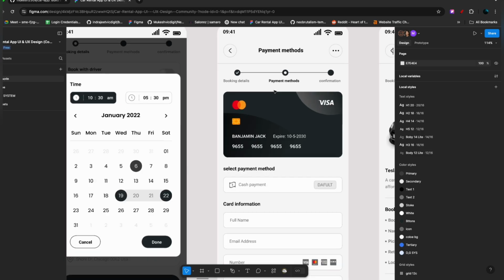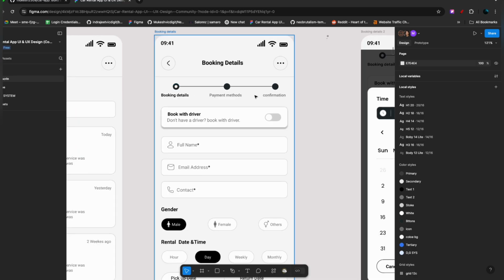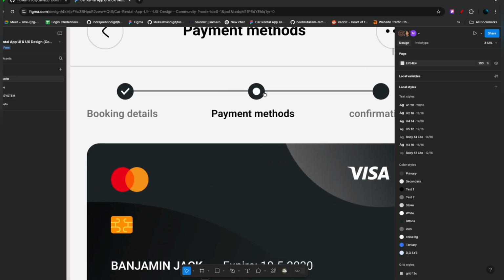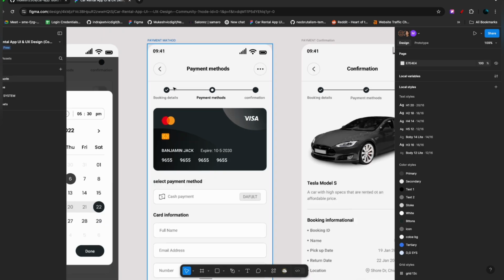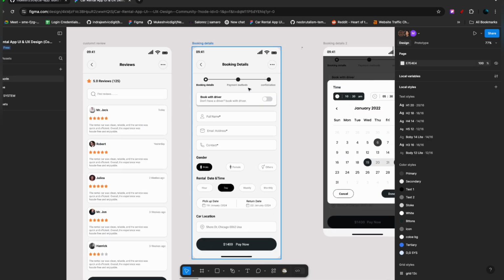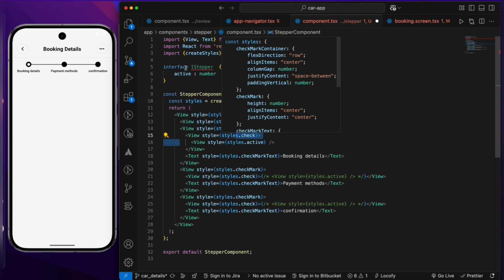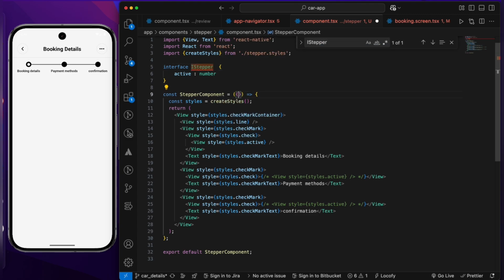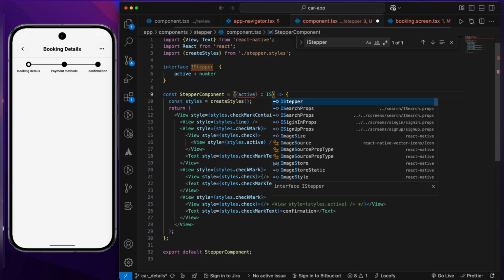Okay, but if you can see, there are some changes. If it is active, that means it's a dot. The moment the second one is active, the third one is obviously blank, but the first one, which is completed, should have a check mark. So we also have to add that logic, so keep that in mind. So the active should be a number. It means that if my second number is active, my first should be a check mark, like the tick. So as of now, let's add only this. I'm going to call the active right over here, and IStepper like this.